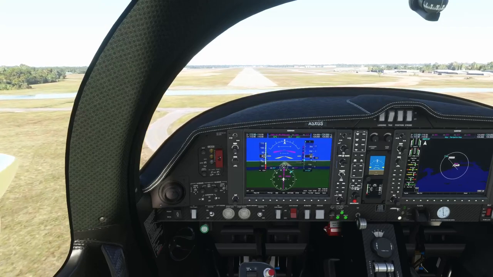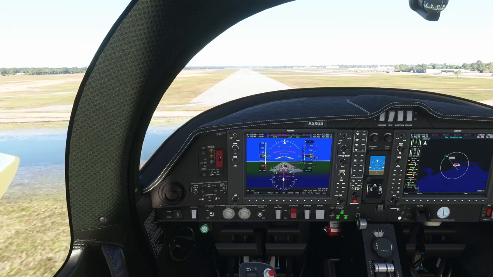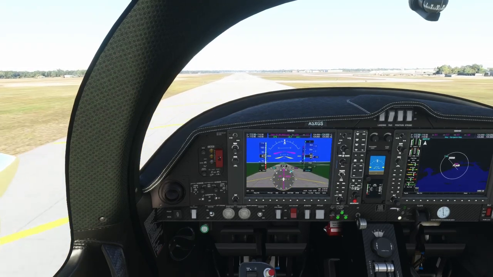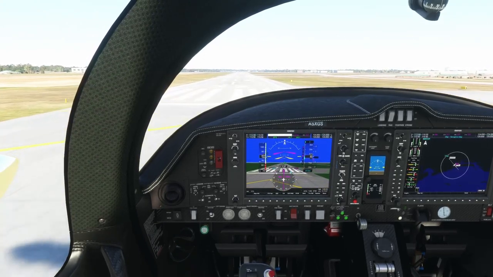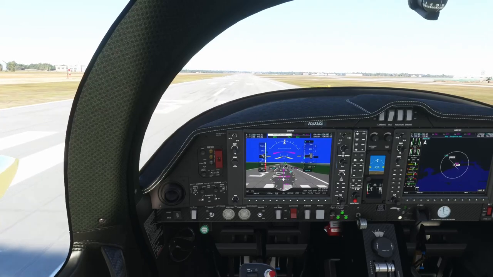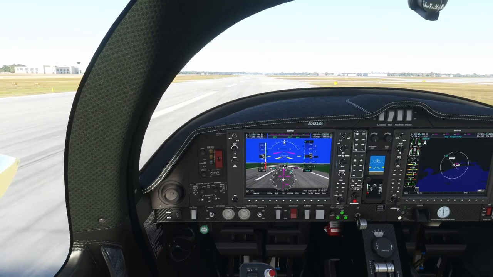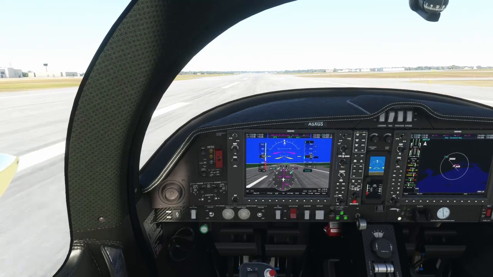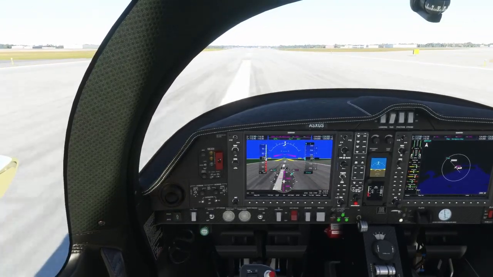Hit that inner marker. Keep it just above the runway here. Nice stall out. Gives us a little nose up attitude. Looks like we're going to hit. Touchdown.